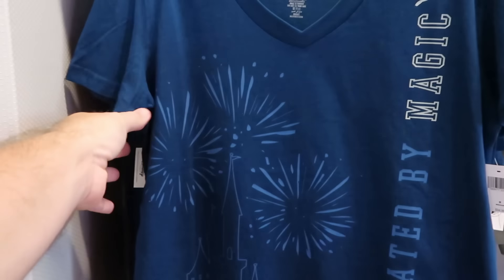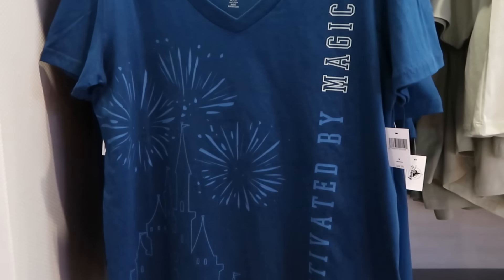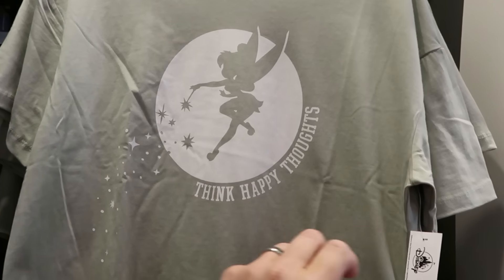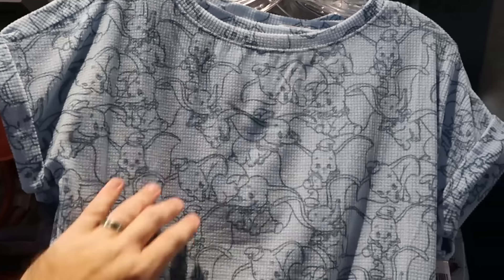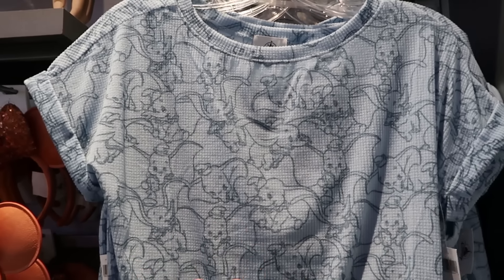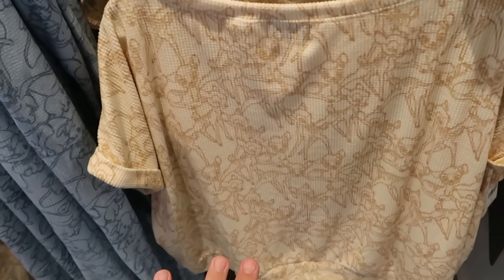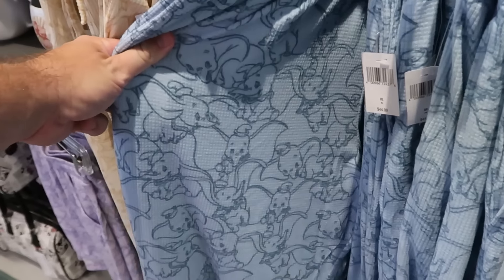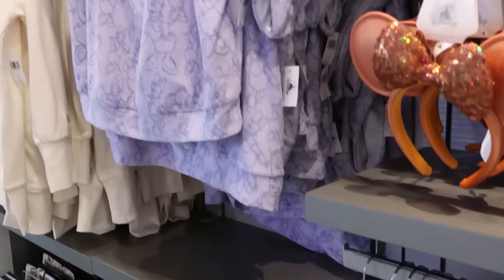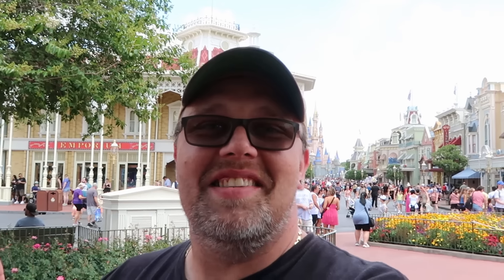There are a few other brand new adult-sized graphic t-shirts: a women's cut with the outline of Cinderella Castle, fireworks, Tinkerbell on top, saying 'Motivated by Magic' at $35, and a crop-top t-shirt with Tinkerbell and pixie dust saying 'Think Happy Thoughts.' They also have a bunch of new women's shirts — soft as cashmere — with graphics of Dumbo the Flying Elephant, and the matching Bambi version in a caramel color. They even have the matching pants with Dumbo or Bambi at $45, and a really fancy shirt with Daisy Duck in a soft lavender color for $40.